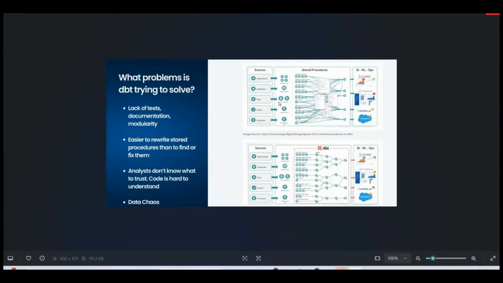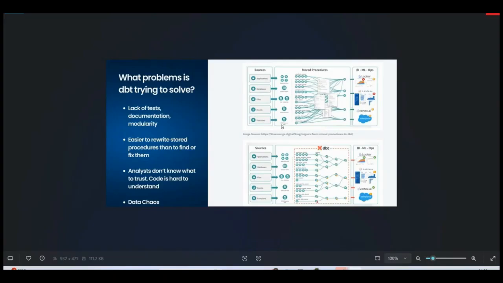So we can see how CI/CD works and how jobs are properly scheduled inside DBT Cloud or the DBT platform. Then we can see all those things using DBT Core and Airflow.